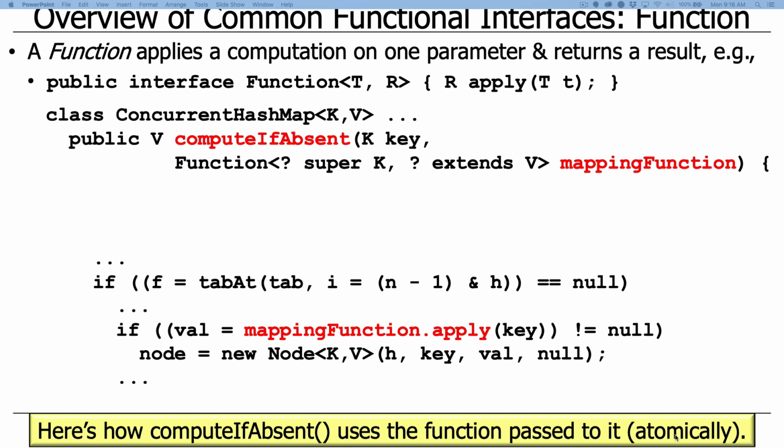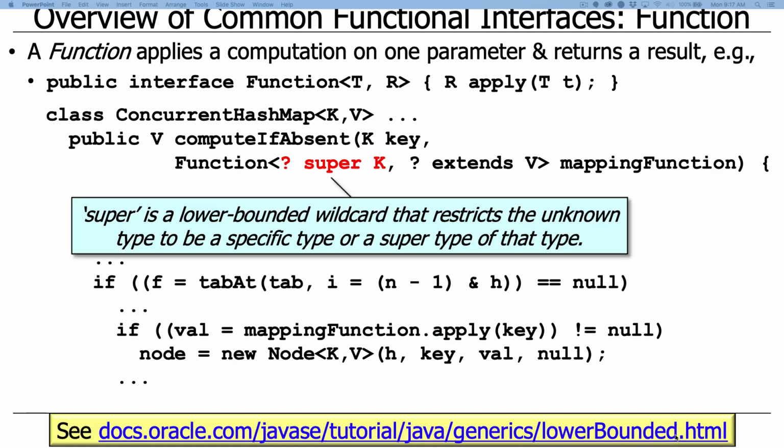So we look up in the map to see whether we already have a value. If we don't have a value, we're going to go ahead and apply the mapping function, calling the apply method on the key, get a result back, and then update the map. So let's break this down and see what's happening. Oh, and I should also mention that this is done atomically. One of the great things about the ConcurrentHashMap is all of the methods are atomic in a very efficient way. We have a little bit more syntax.